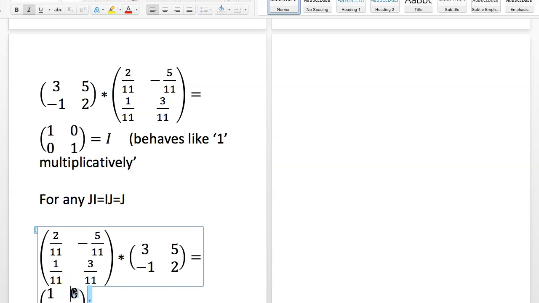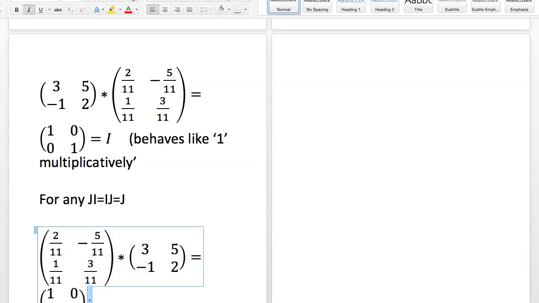Now we're going to go snooping for the converse. We're going to go snooping for row 2, column 1, on the other hand. Well, as luck would have it, we're going to get 0 there as well. Now, they don't always match in general, but in this pretty case they do. Now, 1/11 times 3 is 3/11. Plus 3/11 times neg 1 is neg 3/11. But you do this times this plus this times this, and you'll get 0.